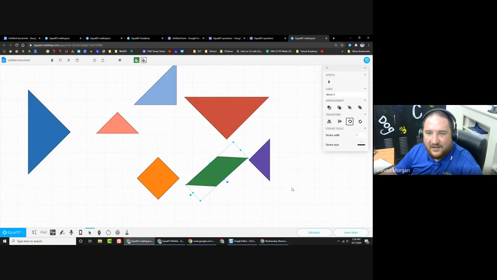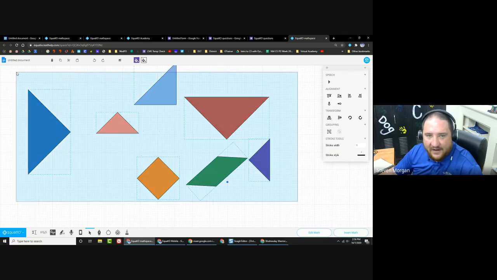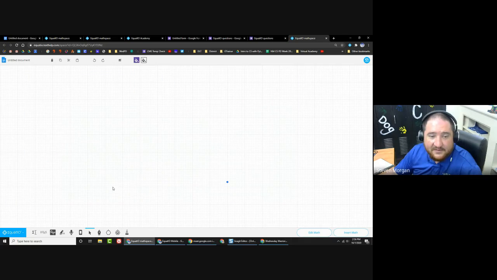So this is kind of, I shouldn't say a playground for the kids to do some things, but in a way it certainly is. And there are a ton of different shapes that are available to you, and not just regular shapes. You also have fraction bars. So here's a 10-segment fraction bar. I'm not even going to mess with it. You can bring them in.